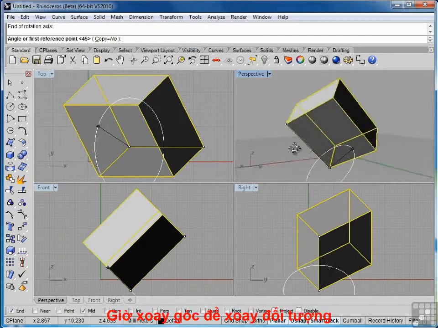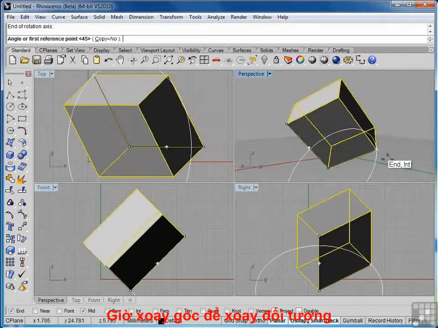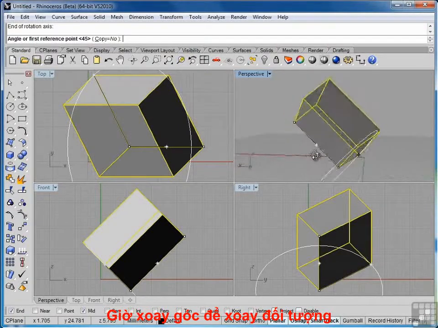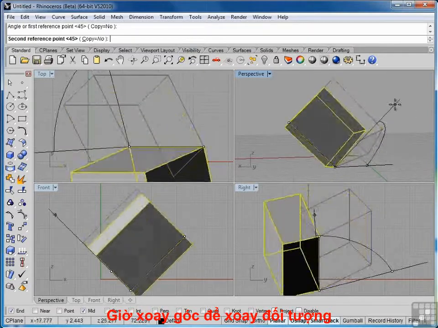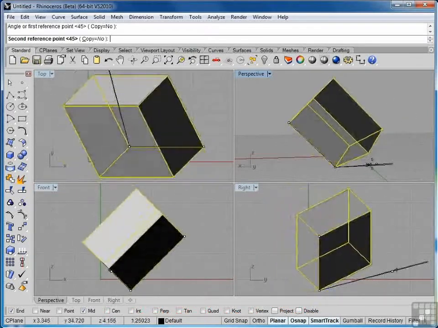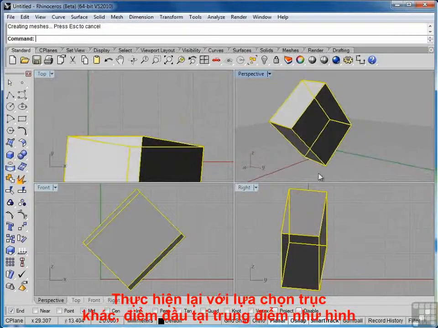So now if I move around in the perspective viewport, you can see this white circle that's being drawn, and you can see it's on an angle, and that's showing you the path this will rotate around. So we're no longer rotating right around the construction plane anymore.